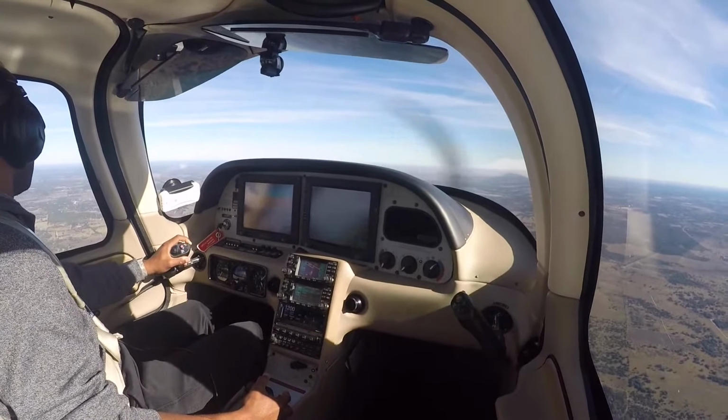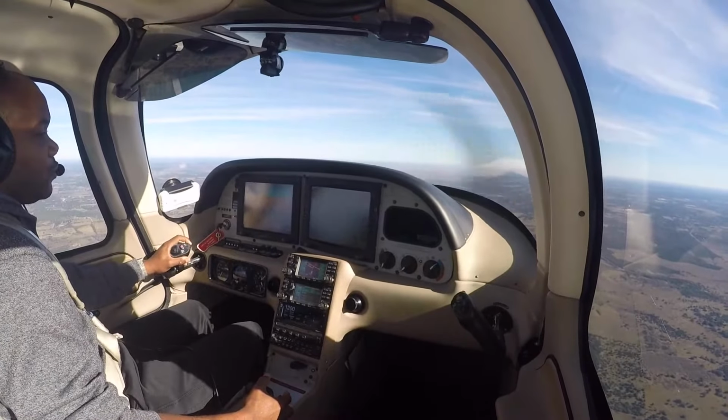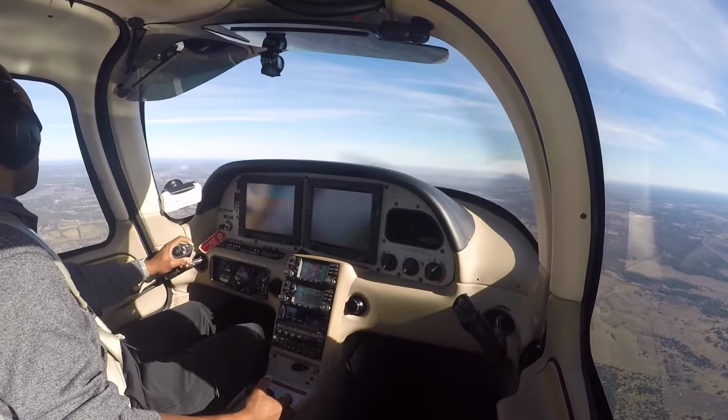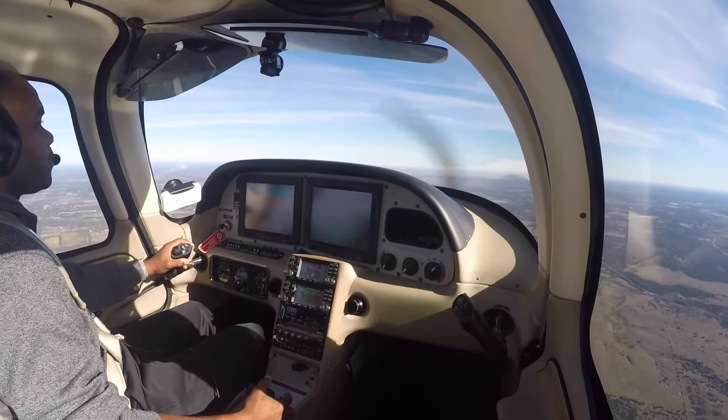Lago Vista traffic, Cirrus 62 Charlie Hotel, practice GPS runway 15, transitioning at AWOLT, initial approach fix at AWOLT, inbound after that, Lago Vista traffic.